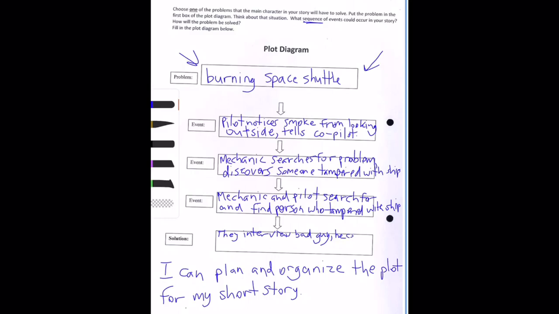He confesses and tells them how to fix ship.